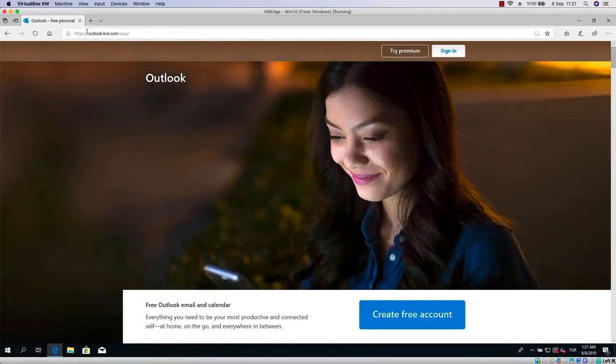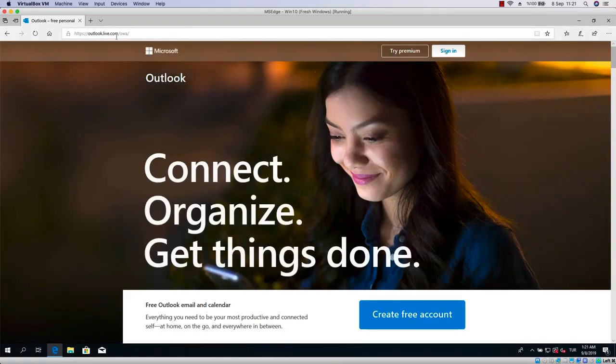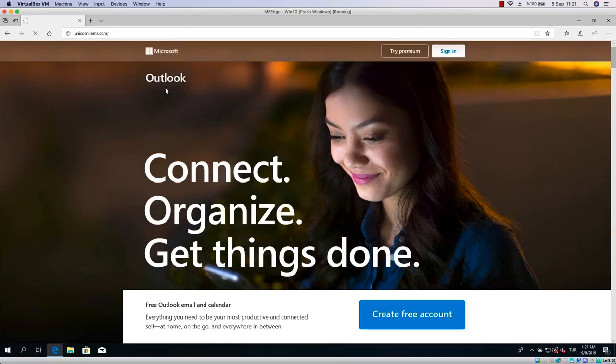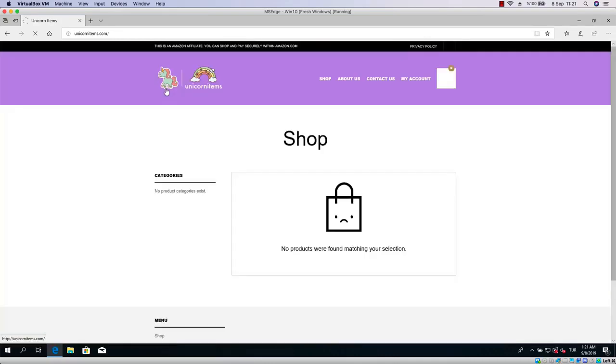So if I go to hotmail.com, as you can see, it starts in HTTPS mode. So either you go back and run the HSTS hijack caplet and try one more time, or you can just try it with any HTTP website like unicornitems.com. So let me go to unicornitems.com. You can try with other HTTP websites as well.